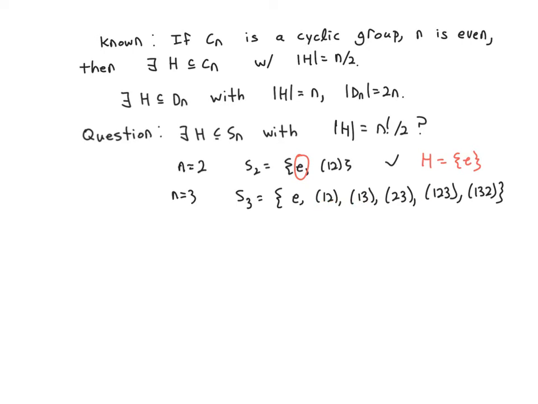So you want a subgroup of order 3. Well, you look and you remember that a 3 cycle has order 3, so the subgroup generated by it has order 3, and you can check that that's those 3 elements. So if you take H to be equal to this cyclic subgroup generated by this 3 cycle, you'll get half the elements in the group. And notice what you don't pick. You don't pick these 2 cycles in this case.